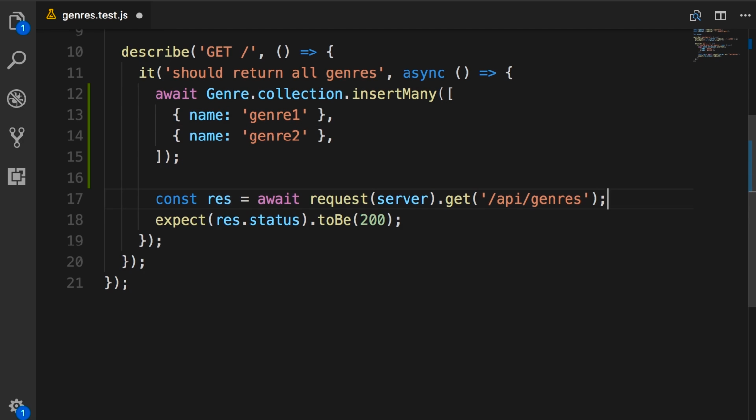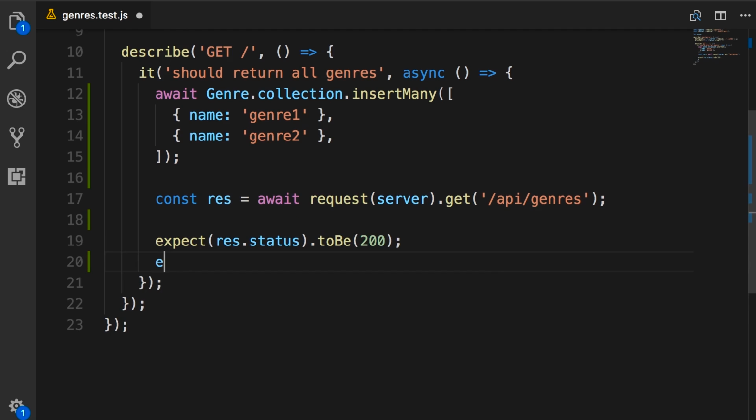Now this method returns a promise, so we need to await it. All right, now I'm going to add another expectation to assert that response.body.length to be 2. So I'm asserting that we have 2 items in this array. Now this is a little bit generic because even if you return an array of numbers here, this test will pass. So ideally we want to make sure that we have this genre object as well as this genre object in the body of the response. But we're going to come back and fix that in a second. So before going any further, let's save the changes.